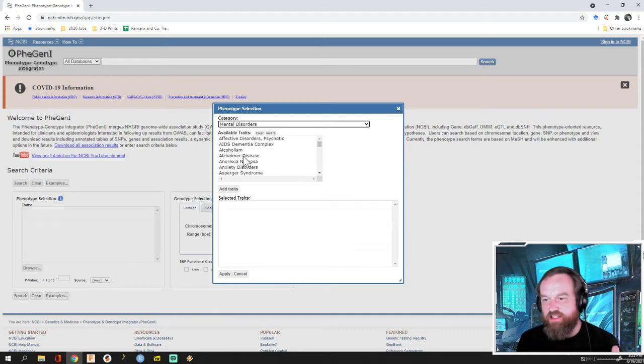And so this database is a phenotype genotype integrator. What it does is it takes genome-wide association study data, which is data where we've taken SNPs or molecular markers from across the genome, and we've correlated those with the prevalence of some disease. This is very widely used in human genetics because we're not able to do things like crosses. You can't take a person that's got a disease and a person that doesn't have the disease and say, hey, you two have a baby and we'll see how the baby turns out.